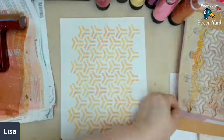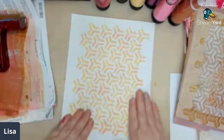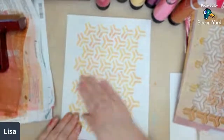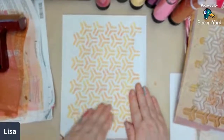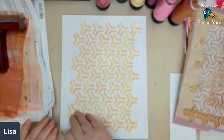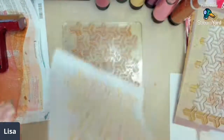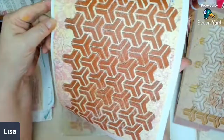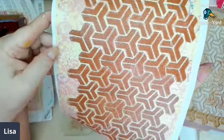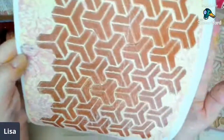This needs to. I will give all my stencils and everything a bath when I'm all done jelly printing. Ooh, this is kind of cool, you guys. Look at that. I still think it'd be better to do the dark and then the light. So we're going to try it again. And then we got all that yellow and pink on the edges, which is cool.